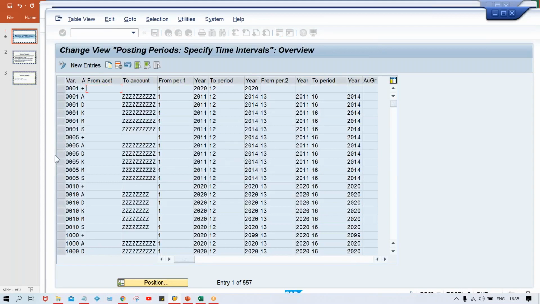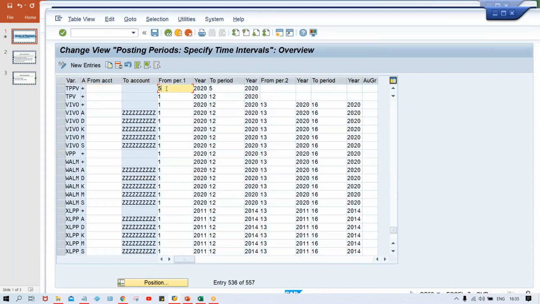From 1 to 12, whole year I'm going to open. Why? Because now you guys understood the concept behind this posting period, right? Because we have to perform multiple testing, some of the testings are going to happen in future periods, some in previous periods. So every time you are going to get errors, right? So now I have opened it for the whole year, so that there won't be any issues.